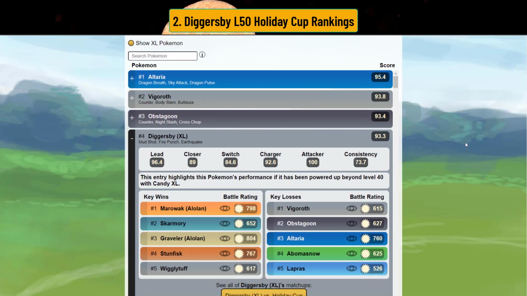Taking on Alolan Marowak, you even beat Skarmory. Even though Skarmory resists your Mudshot, you can beat Skarmory. You also take out Alolan Graveler, Stunfisk, and Wigglytuff. It's basically the ground type that beats other ground types. And also, because it's so bulky, you're able to take on a lot of really interesting picks.